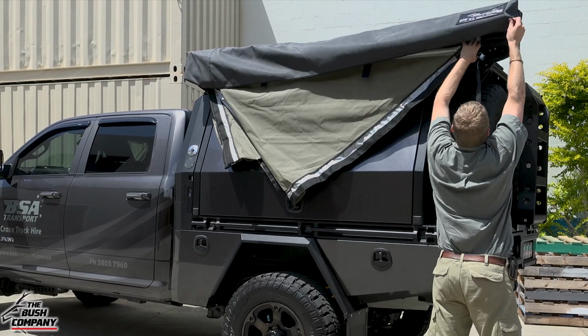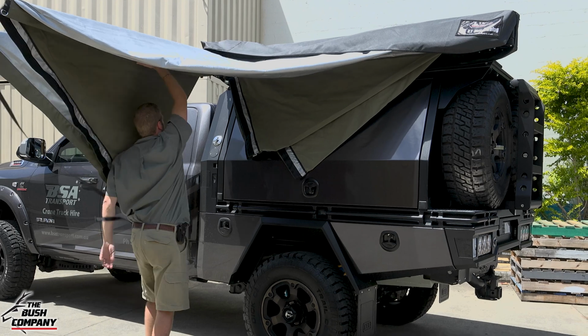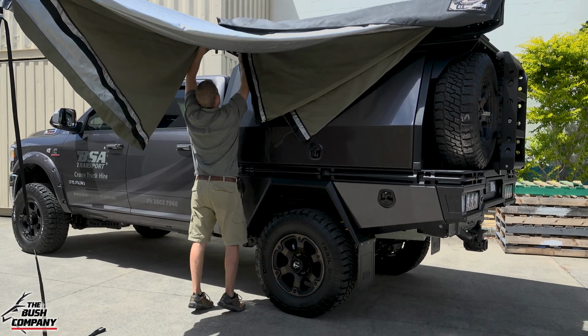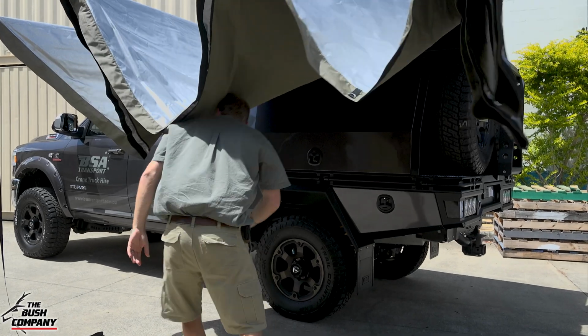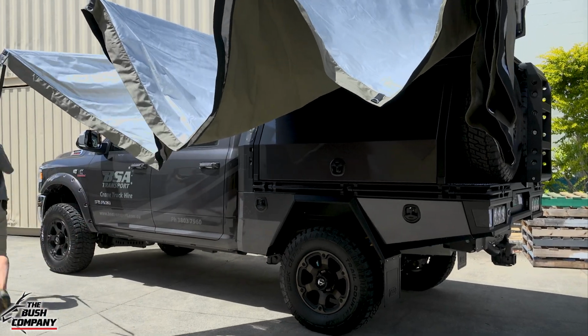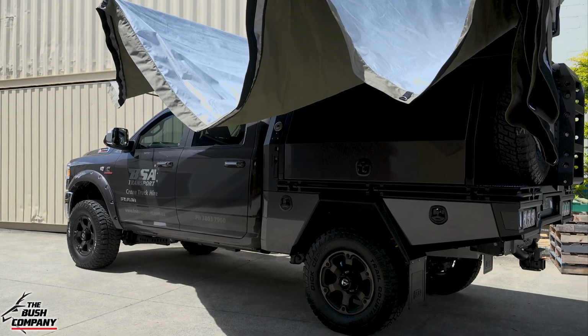Now on these, you fold the forward arms open first, and then go inside, grab the rear arms, and take them over to the back, like such. Now I'm just going to walk this around the front end and actually connect it back onto the top of the roof rack of the tray.